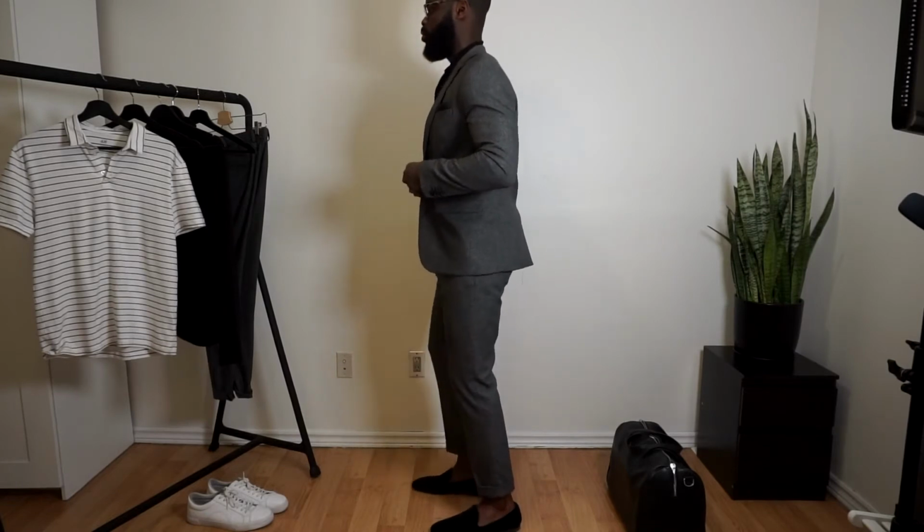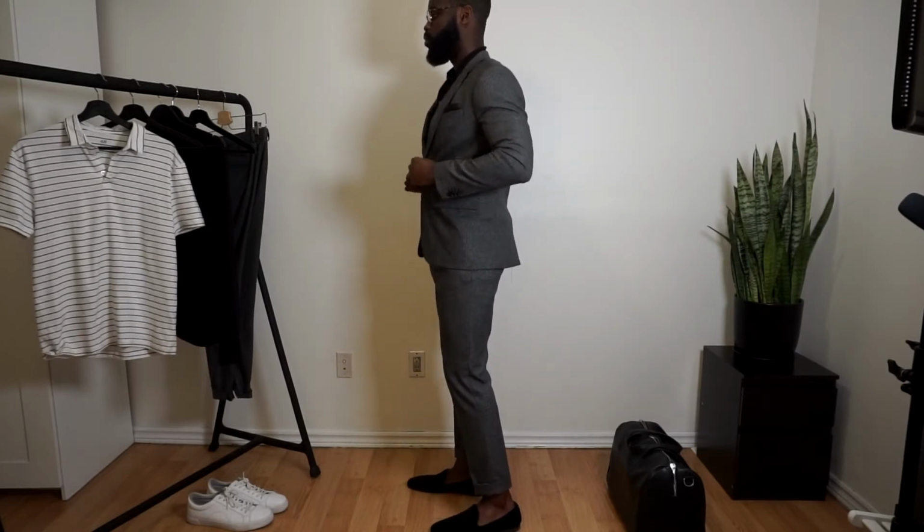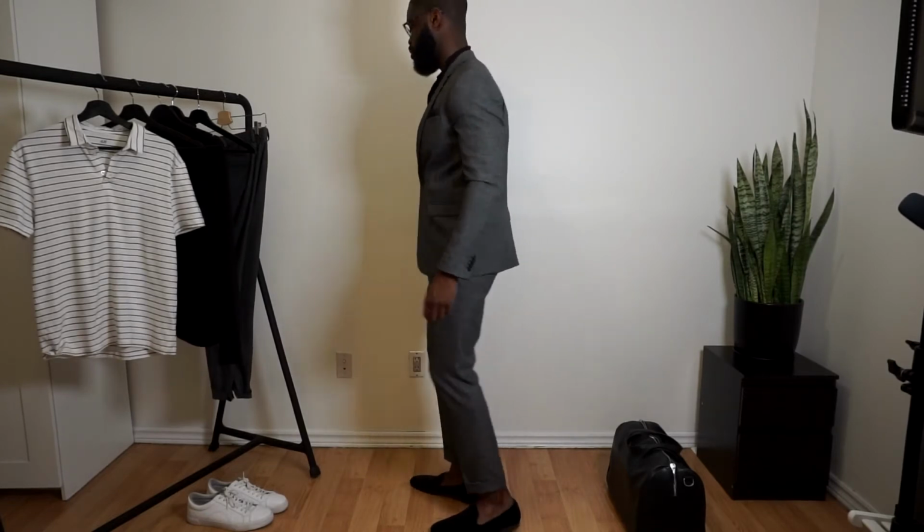And this is what this look essentially looks like. It is a good look to have. It actually is a good alternative if you don't want to go for a turtleneck. And believe me, a turtleneck can feel really suffocating. So for me, I like my button a little more open, a little more casual. So this is what I'll probably most likely be looking like when I wear this.